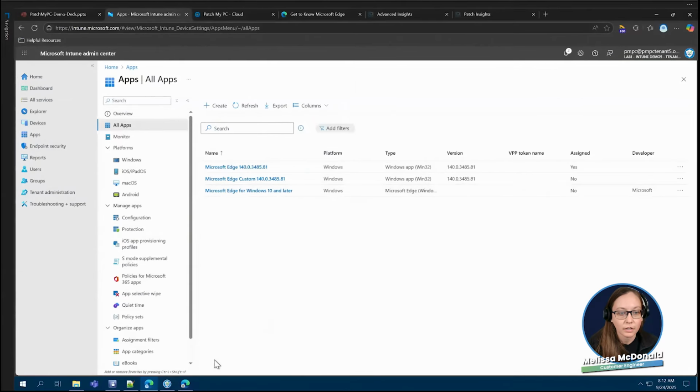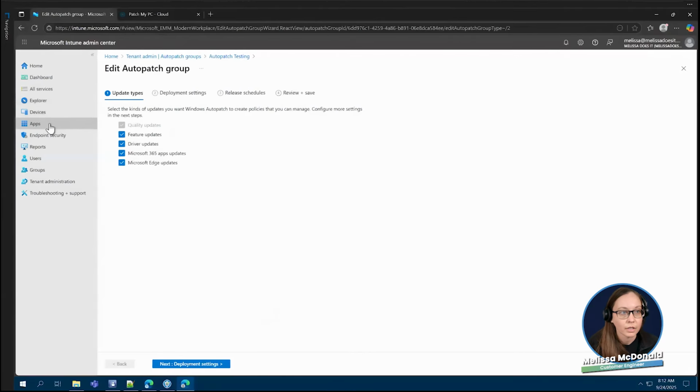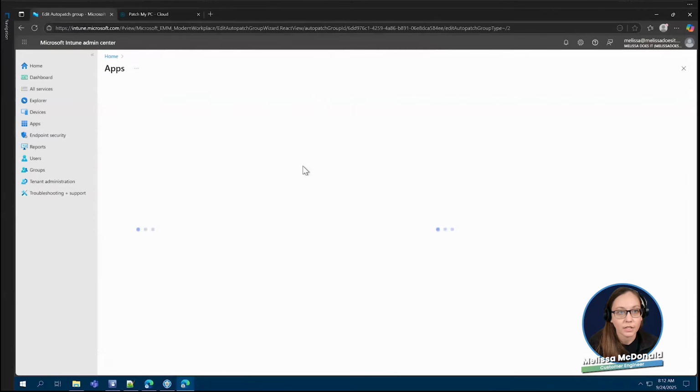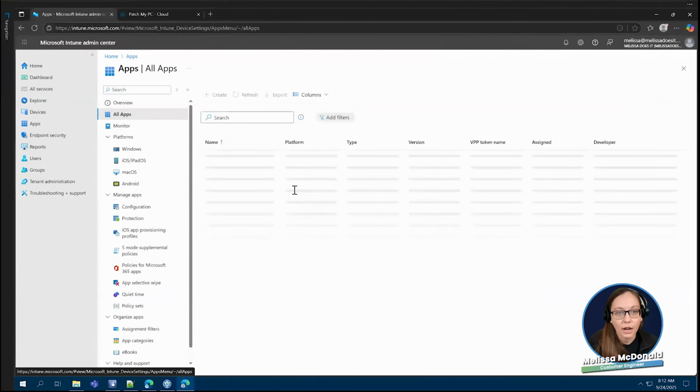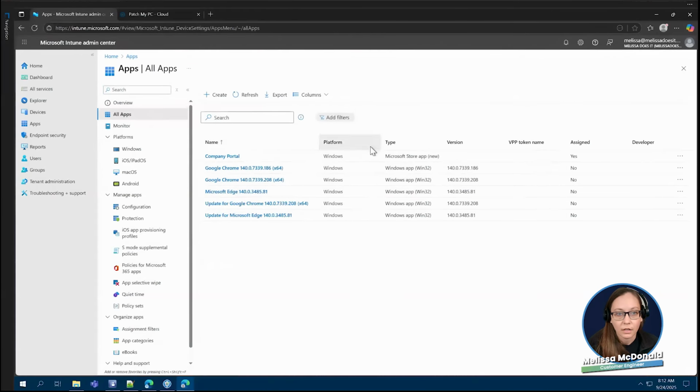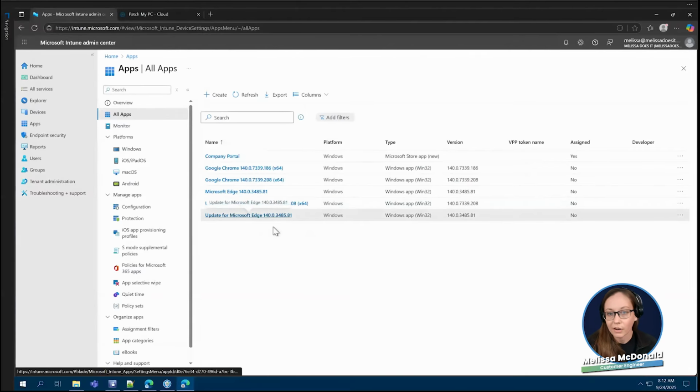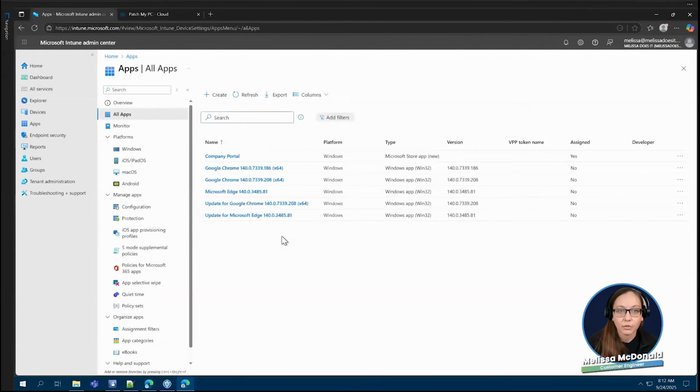So you'll see here, let me switch back to my other tenant. If I go to apps here, I do have the update for Microsoft Edge deployed out here. Now, a lot of times you'll deploy the update, you have that Edge install, it's already pre-installed on the device. I have a couple examples of that, and it'll show as not applicable. The reason for that is the inbox Edge, the Edge that's installed, is installed in a different location in the registry. Let me show you exactly what I'm talking about here.